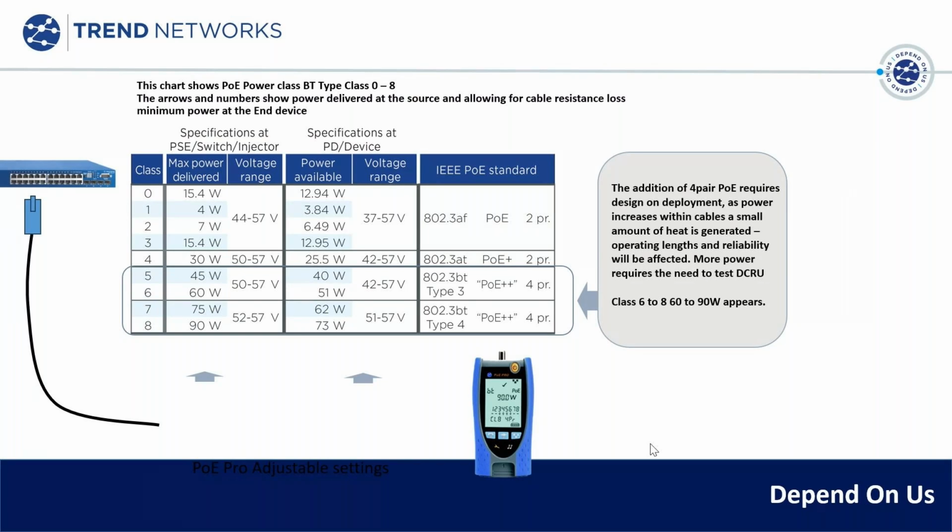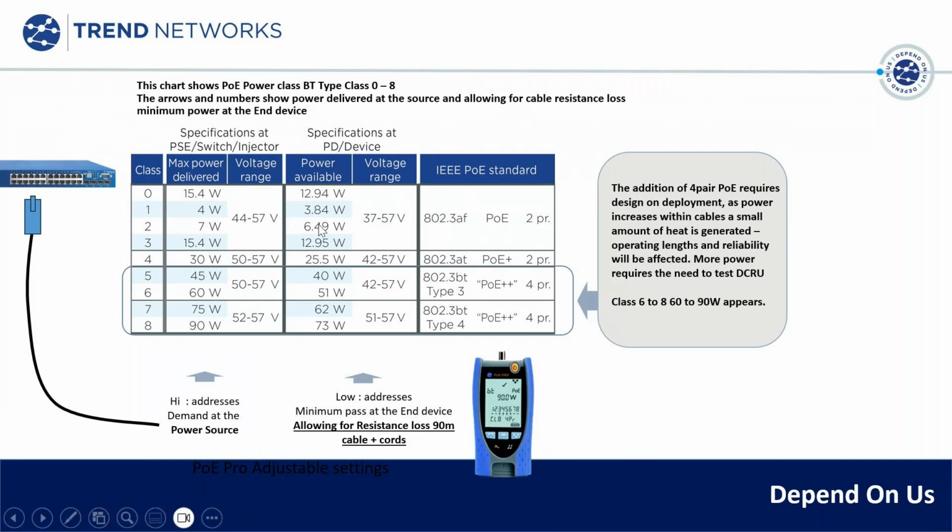PoE Pro, or Part 2, allows you to test against the PoE standard. So we're not talking about DCRU now. It's the application of power standard, which is the 802.3bt standard. First of all, we can look at the device delivery, and we have a setting in high, which looks at the power coming out at the injector site. The second part is after we add cable, we have a resistance loss, and it allows for 90 meters. So it will give you pass fail for the minimum expected amount.